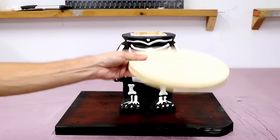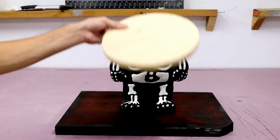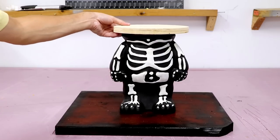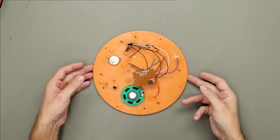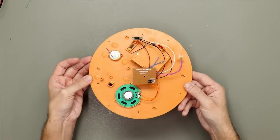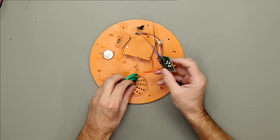And on top will go this round thing that's the same size as the bottom of the bucket. And it will go here. And now we have a really stable base for our candy dispenser. Okay, so the pumpkin decoration I bought also had this little sound device in the bottom.